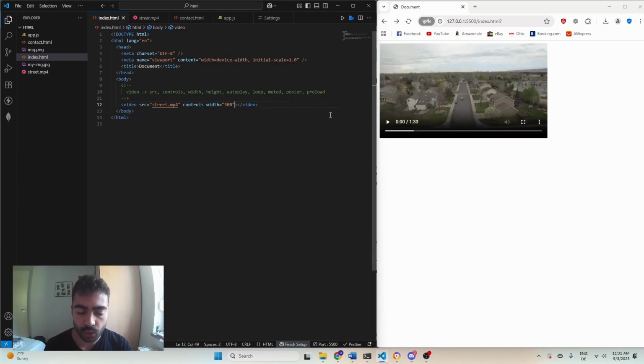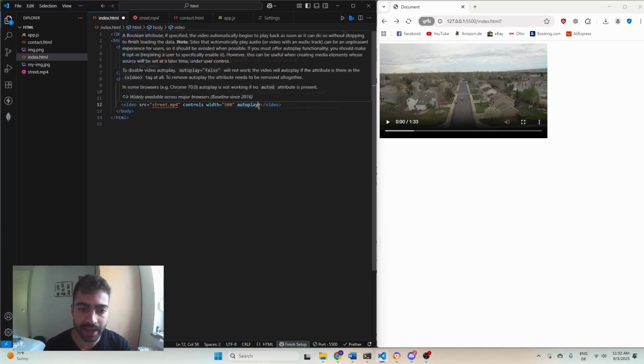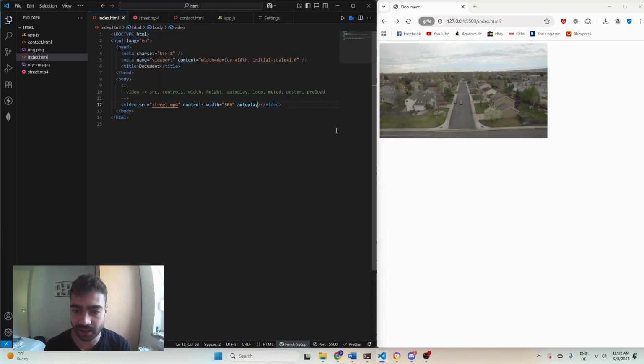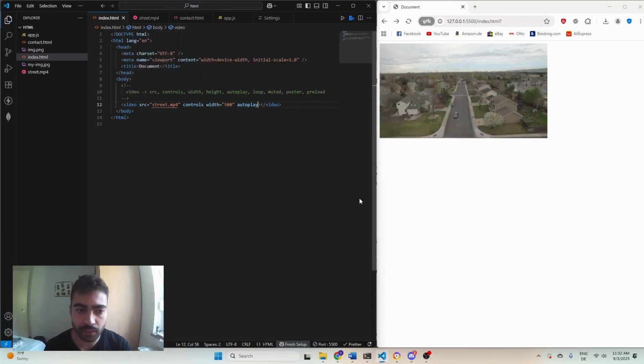Now, if we load the website, the video is basically not playing at all. So the user first has to click on the play button, and then he can click on the pause button, which might be the way you want it to be. But sometimes you might want to use the autoplay option to immediately start to play the video once the user lands on the page. And as you can see, now the video immediately starts.